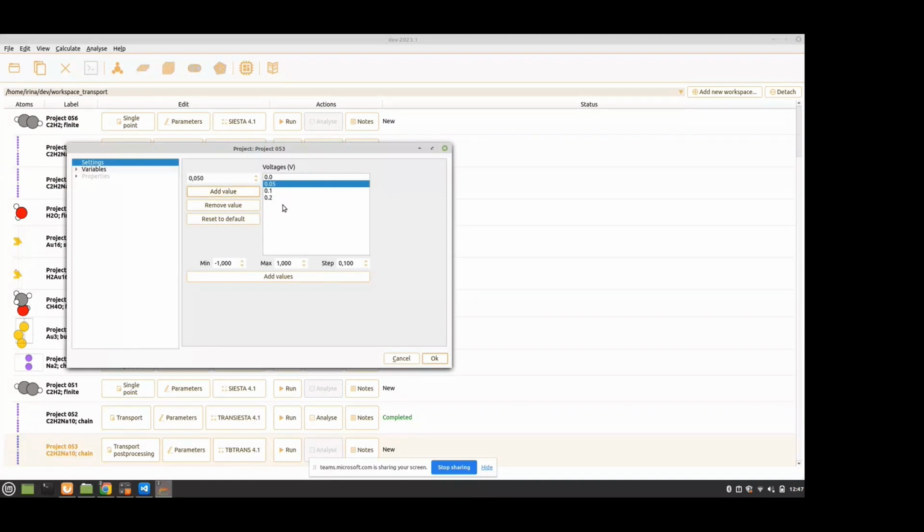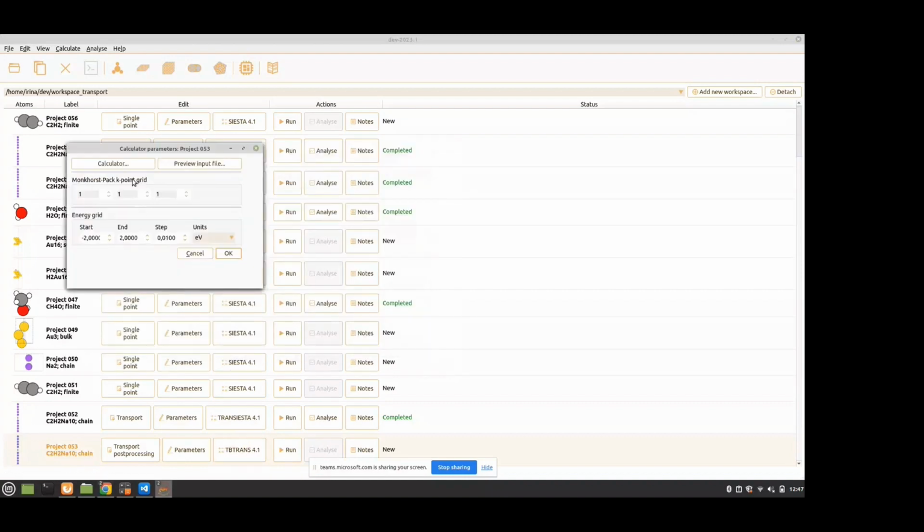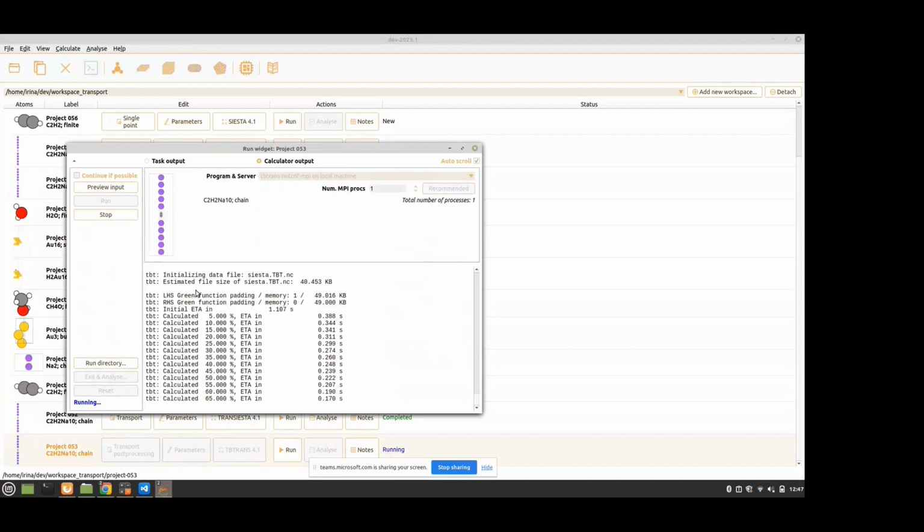This will be very easy. We will just be interpolating TranSIESTA results. It will not have much additional computational cost. And we can adjust the number of K points in the cross section if needed, and the energy grid. Well, here the number of K points is not adjusted because it's just a one-dimensional structure. Okay. And now we perform the run also on the local machine, but this one will be very fast.